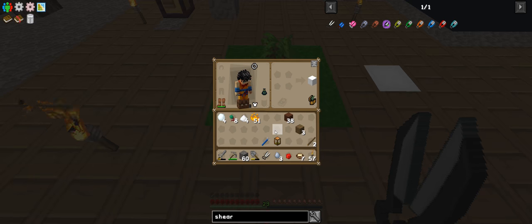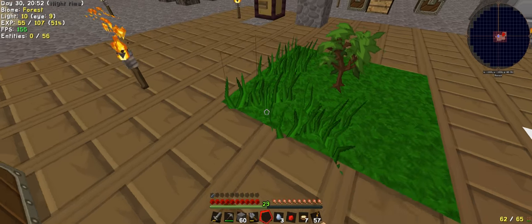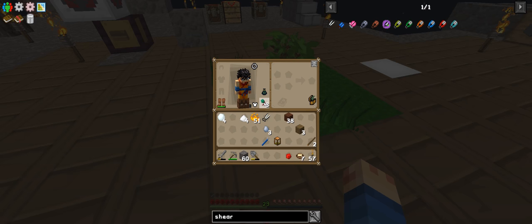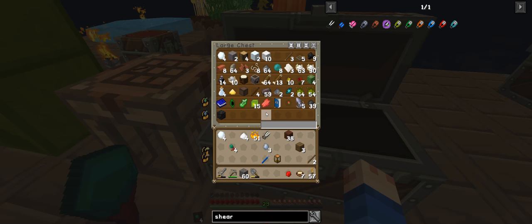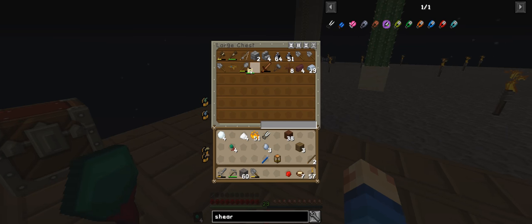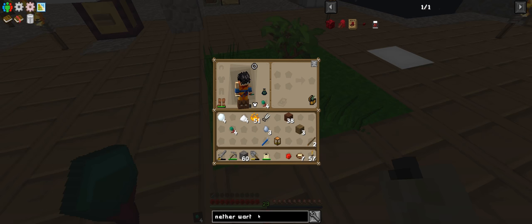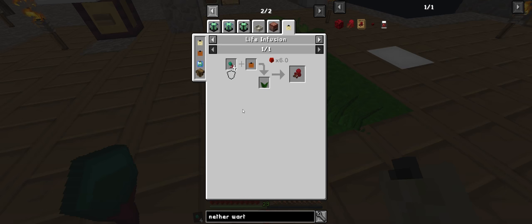And we need to bone meal this grass, like so. Actually, I didn't need shears, did I? Damn. Oh, well, that's alright. We put this here. Let's just confirm this is how you make nether wart, because I don't want to go ahead and do it and then be like, no! So, any grass, yep.